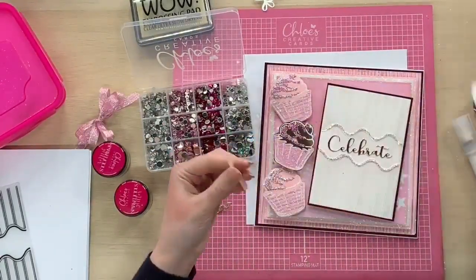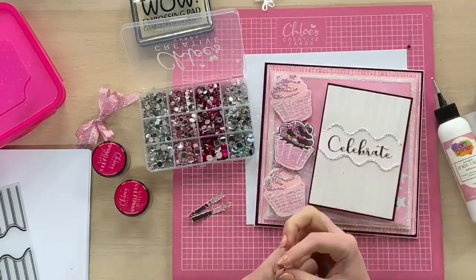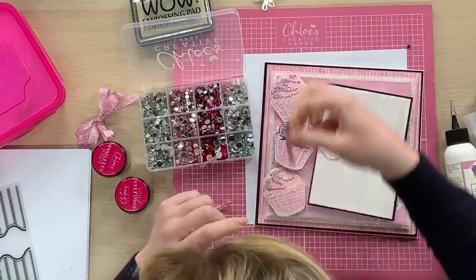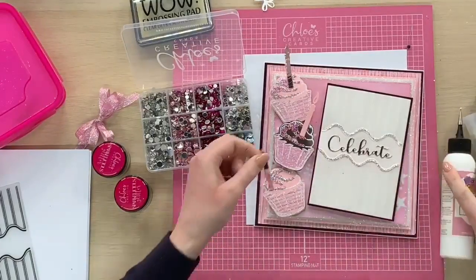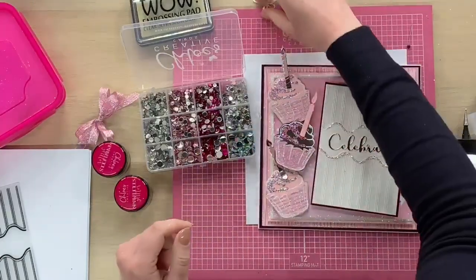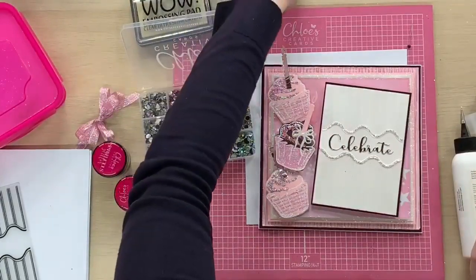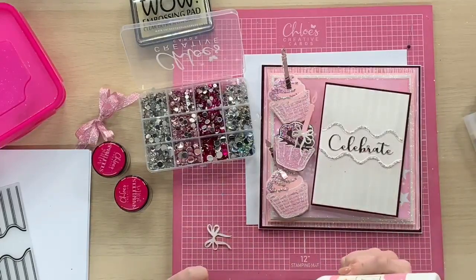So I've die cut out the candles. I'm going to just start and glue these into position. So I'm going to glue this one here, roughly. Put a little bit of glue on this one. Glue this one in here. And then glue this one in there. And then I've die cut out 3 of the little ribbons as well that you're getting included in the box kit. I'm going to pop those on the base of the little candle, like so. It's certainly starting to get there now.